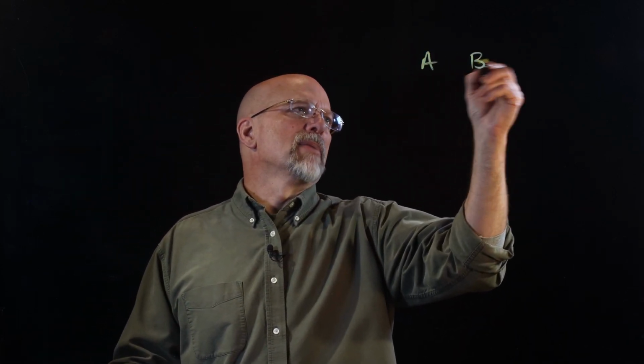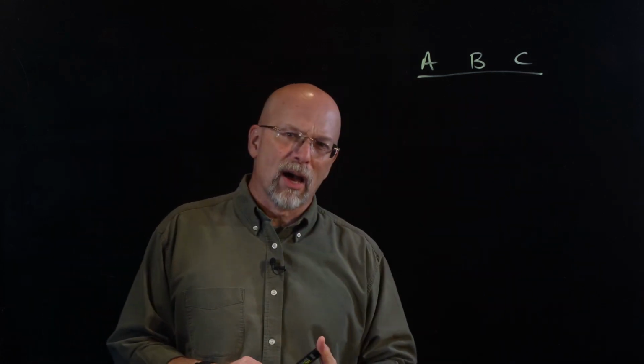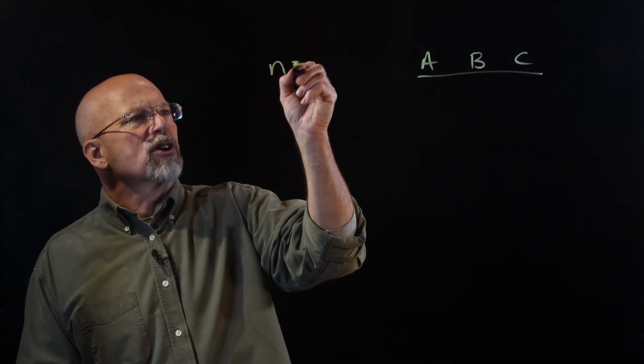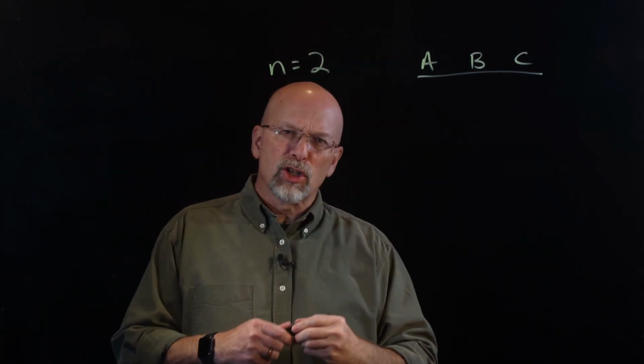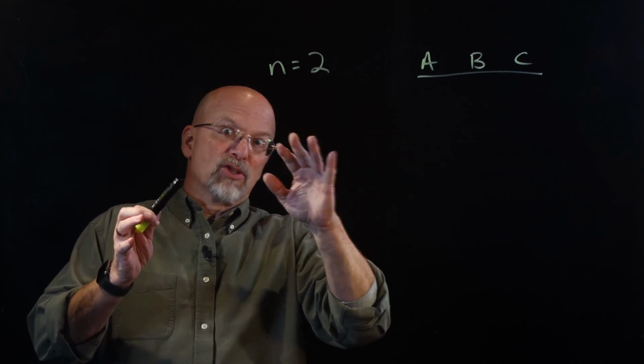Now, let's assume that I have 3 coins. I'm just going to throw them out on the table, and they're going to come up with some combination of heads and tails. Maybe my coins will just say A, B, and C. How many possible ways could they come up? Well, n, our set, is equal to 2. It's either heads or it's tails. So the set we're pulling from is either heads or tails.